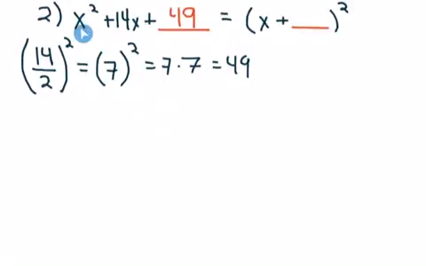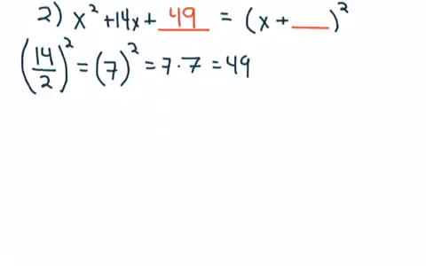Now the next question is, if I want to factor this expression after completing the square. Now remember, this trick only works when we are completing the square. It does not work when we are factoring quadratics using the other method, the grouping technique, where we did a times c, and then we asked ourselves what 2 numbers can be multiplied together to give us a times c, but be combined in some way to give us the 14. This is a different technique, and this trick only works for this specific technique.